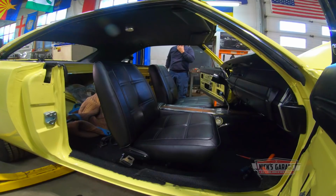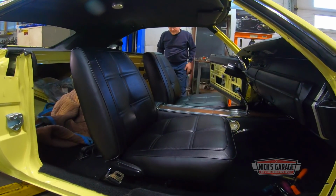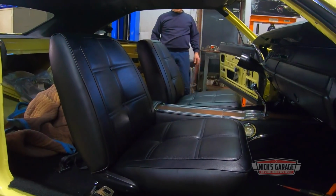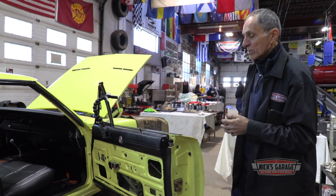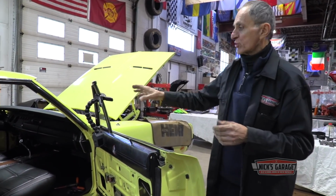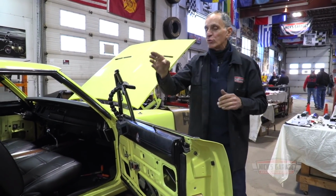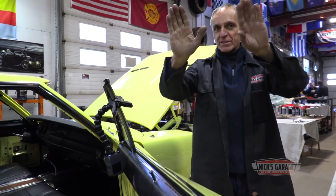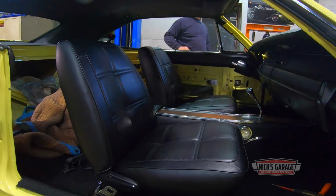Going good, eh? Hey, you know what's important? That both seats line up. The backrests have to be straight. When you tighten them down, they don't have a certain angle. So it's gotta be perfect. You gotta make sure that's lined up. Then when you're in the back of the car and you're looking through the back window, you want to make sure the seats are perfectly straight, not like this, on a bias or whatever. If you look at it this way, it looks perfectly lined up. Nicely.